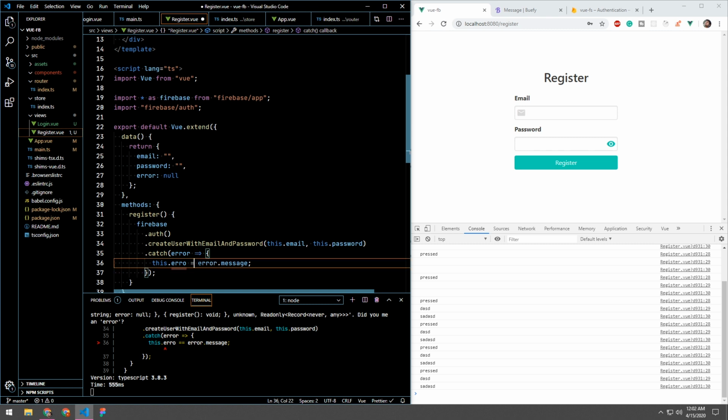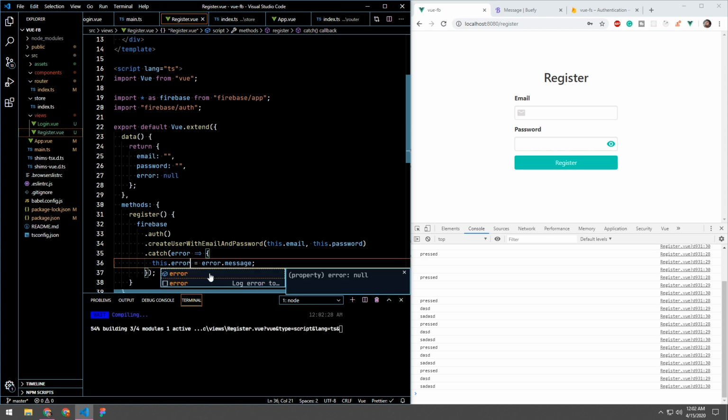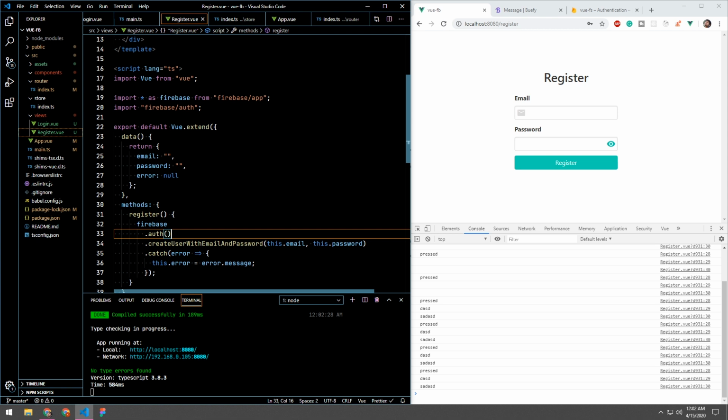So I think it's a double equal to, we'll just change it to single equal to. Okay, so now what we are doing is calling the Firebase method createUserWithEmailAndPassword and passing our email and password to it, and when we get the error, we'll set the error here.